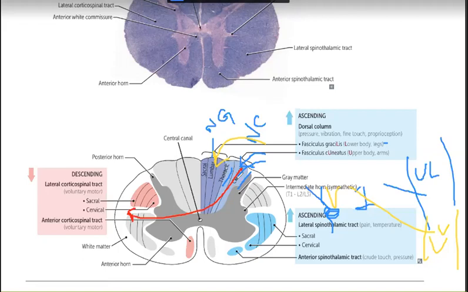Now I am taking these nerve fibers from nucleus gracilis or nucleus cuneatus to the opposite side of your spinal cord, the white matter. From the white matter we are traveling to the white matter. And now here, on the opposite side of the white matter, this neuron which is decussating is the second order neuron. So your second order neuron decussates.